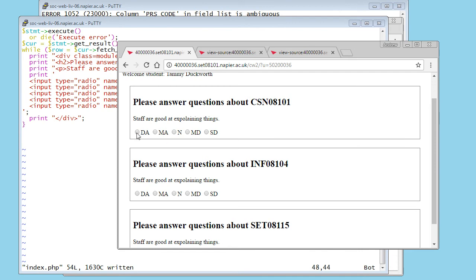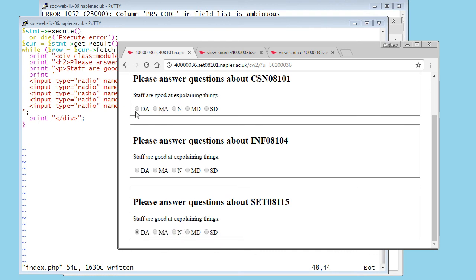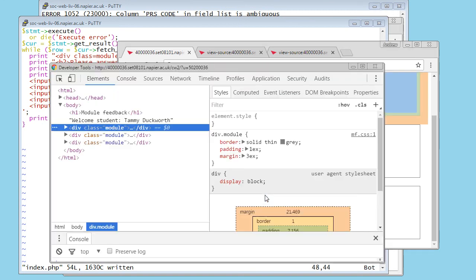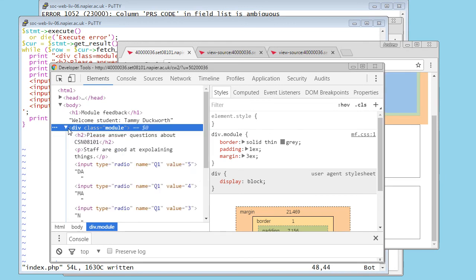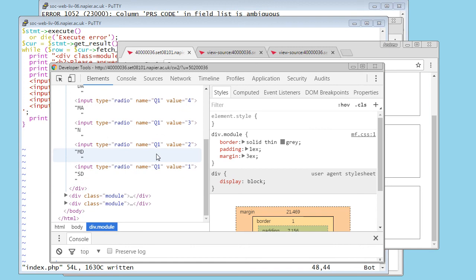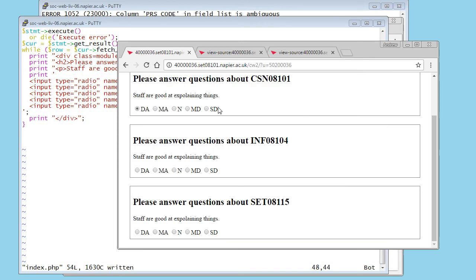Let me just show you. I can click on that, and these are behaving like radio buttons. But if I pick something here, can you see it took that one away? So this guy and these guys, you can only pick one for the whole thing. Why is that? That's because all 3 modules have got, in these inputs, Q1 for all 3 modules, which makes these things mutually exclusive, and I kind of want them grouped.